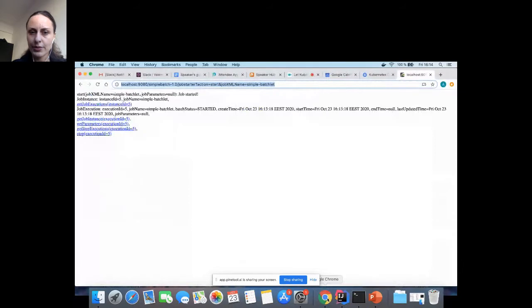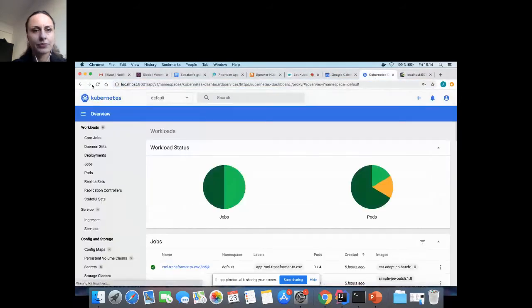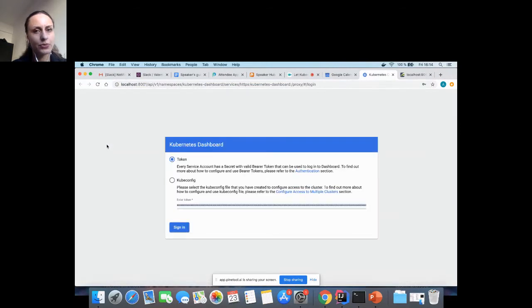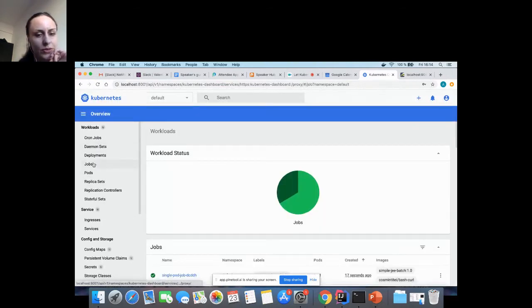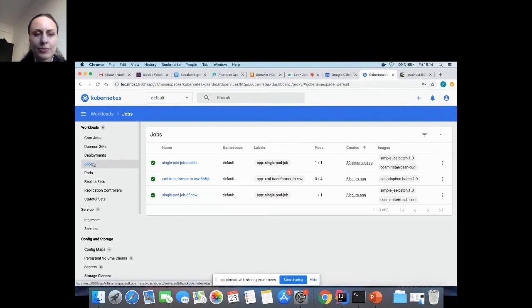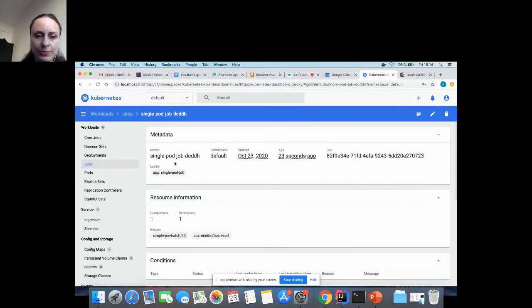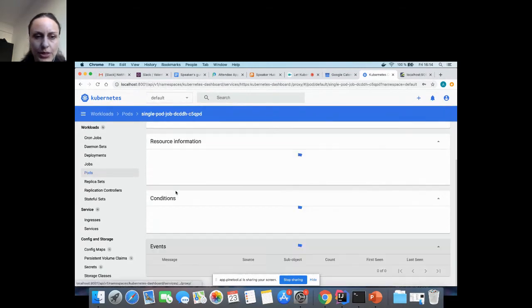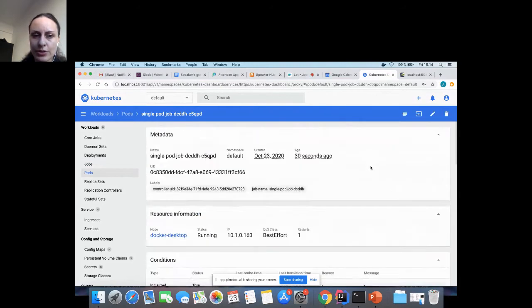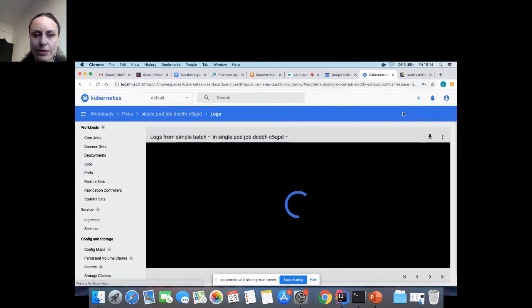Now let's go and see what happened at the Kubernetes level. Looking at my jobs, I see that I had the single pod job, and it created my job. Now let me look at my pod. How is it going on?